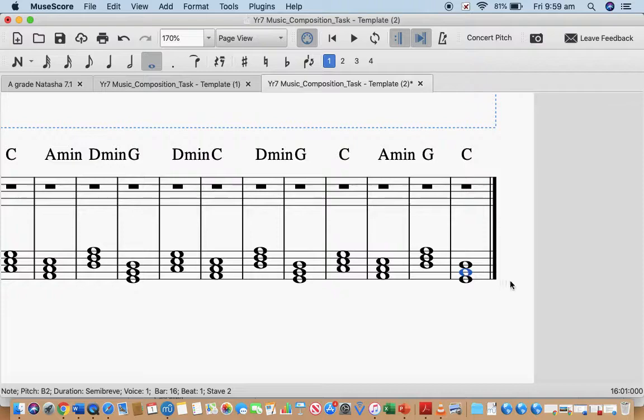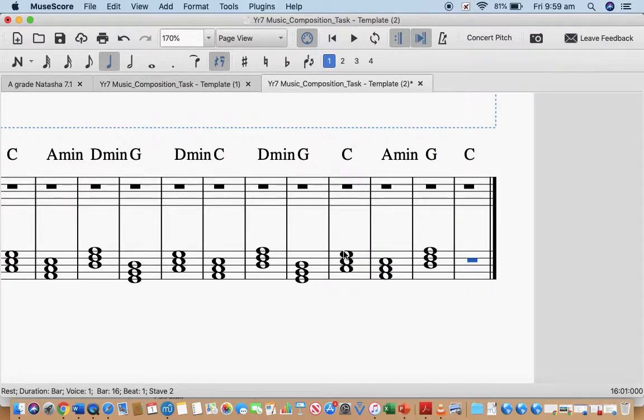Now, in the last chord, you need to click just one of the notes and hold shift and press the arrow down. I'll repeat that. You click one of the notes in the last chord because the last chord's wrong. We hold shift, we press down, and then we delete it. What we're going to do is take a C chord and paste it there because the song finishes on C. So we're going to find this C chord here. We're going to move down, hold shift, press the arrow down, and then copy that, which is Command C.